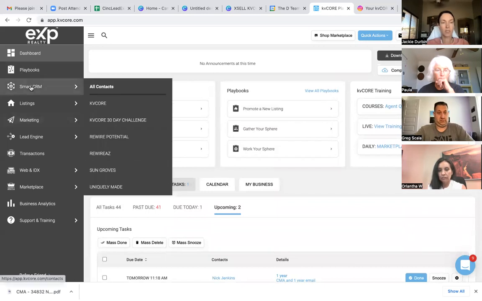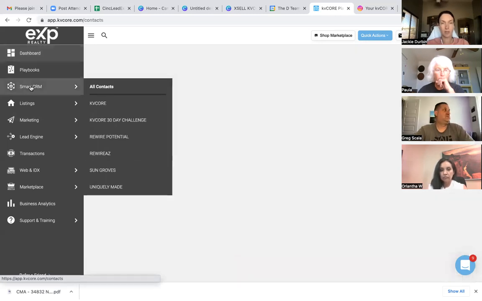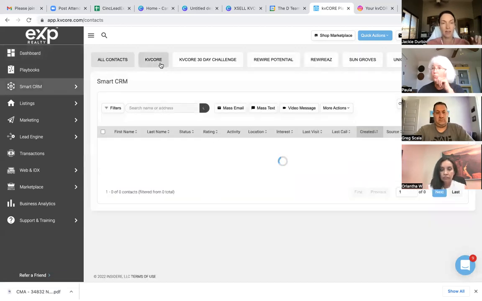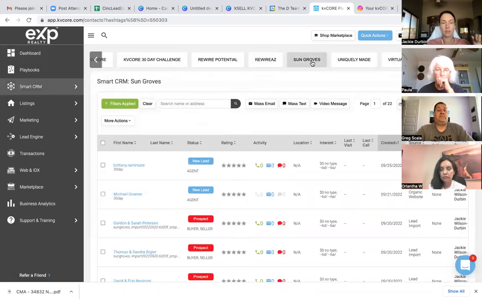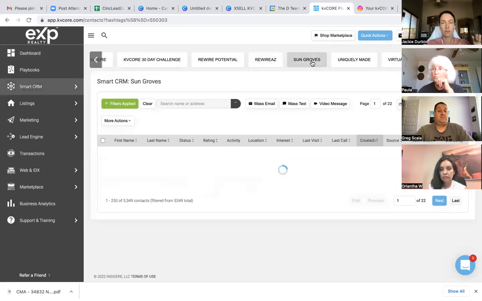Okay. Your smart CRM is where all your contacts live. Now, my contacts, because I have so many for different reasons, I created these little, and they're called saved filters. So like if I want to get all of the people who live in Sun Groves at one time, I click on here.